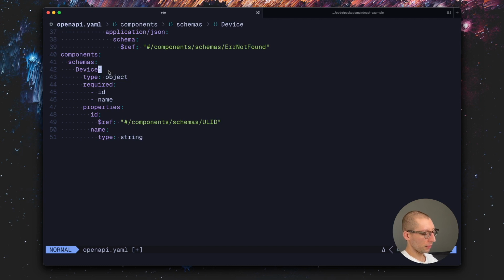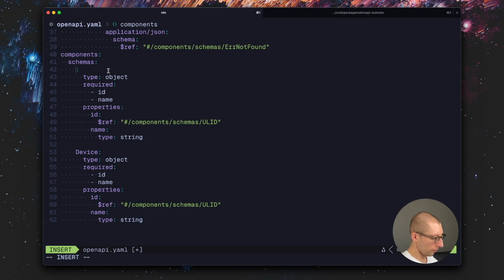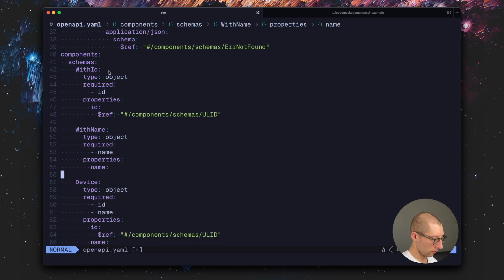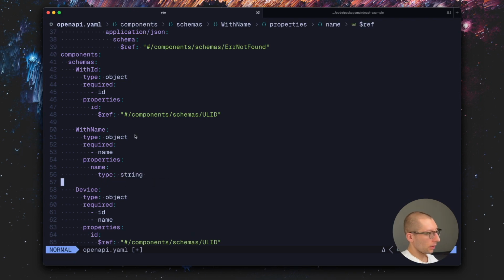So what I've seen people do, and I've been doing it in my projects as well, is to define smaller types, which are called with ID or with name, and then use constructs like allOf or oneOf in the final types definition. So now the device type will be much simpler.